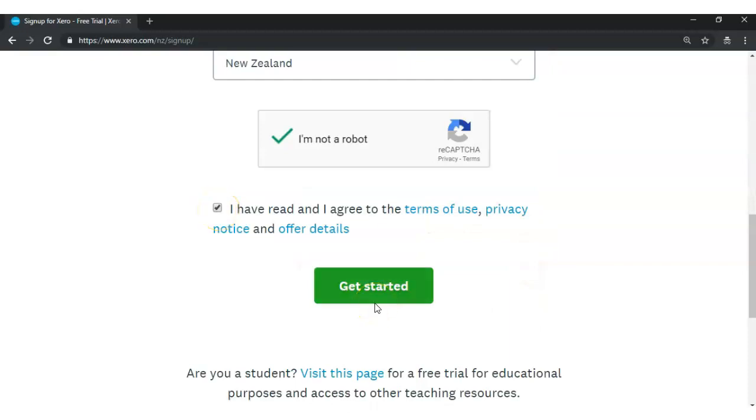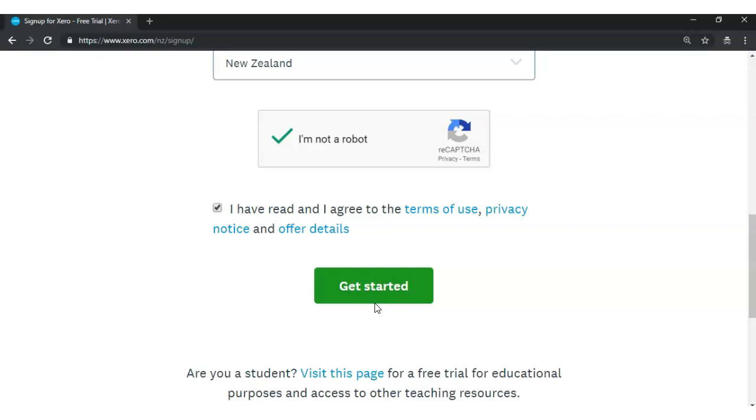It's really important to enter an email address that you are currently using and can remember your password for, to access your email account and activate your Xero account. Also, if you already have a paid Xero account or created a free trial account in the past, make sure you use a completely different name, email address, and contact phone number, as you can only have one Xero account per email address.